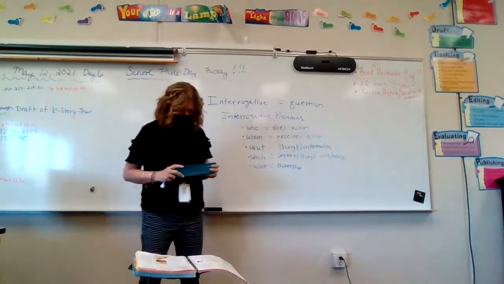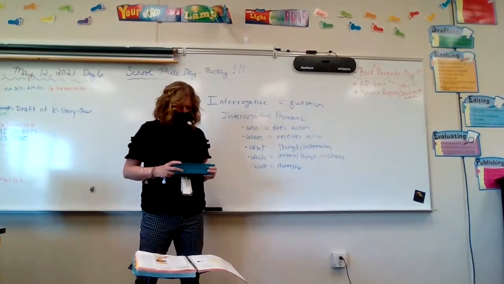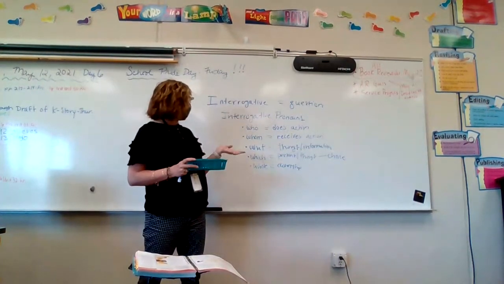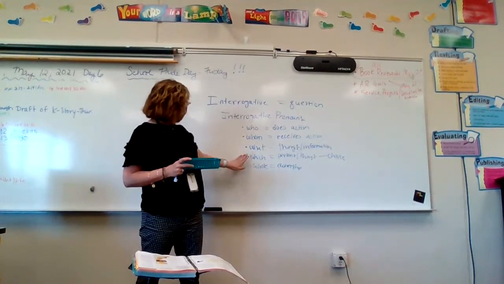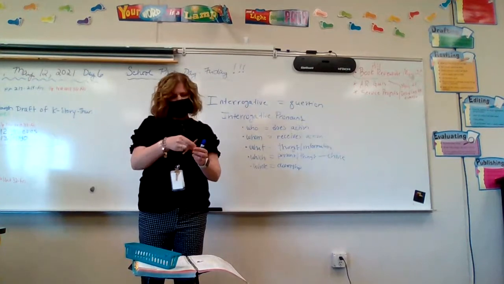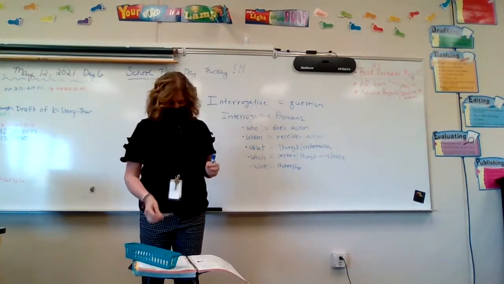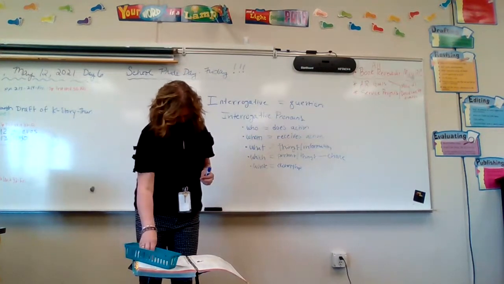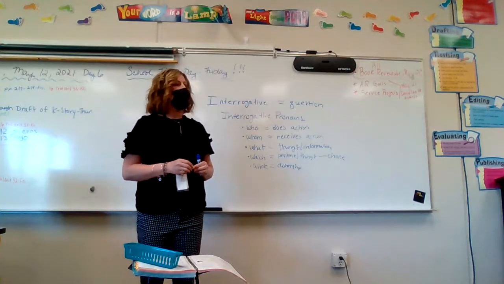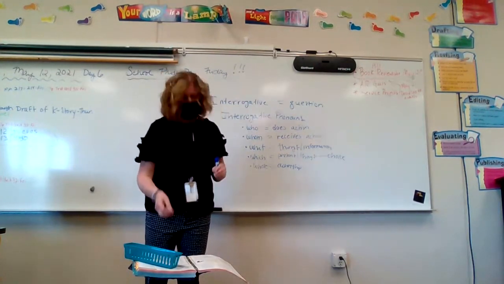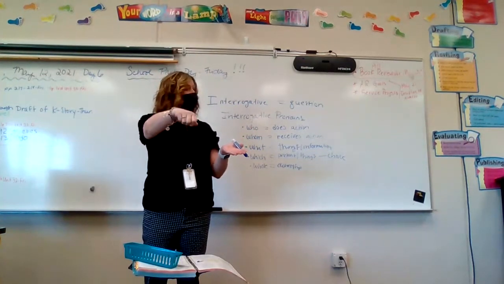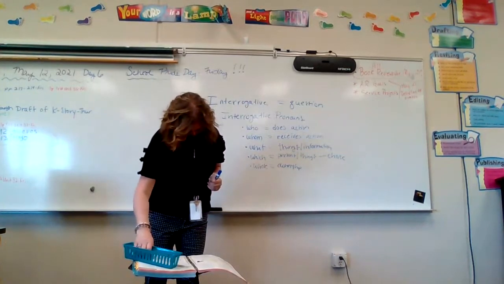Okay, so for exercise 1, it says complete each sentence with an interrogative pronoun and then tell whether it refers to a person or a thing. So person, person, person, thing, person or thing, right? All right, so number 1 is, Emily, it's you for number 1. Exercise 1. Yep. Who wrote the novel? Yeah, who? And is it referring to a person or a thing? Person. Number 2, and remember, you're asking who did the writing, right? So who wrote? So that's why it's who. They're doing the action.